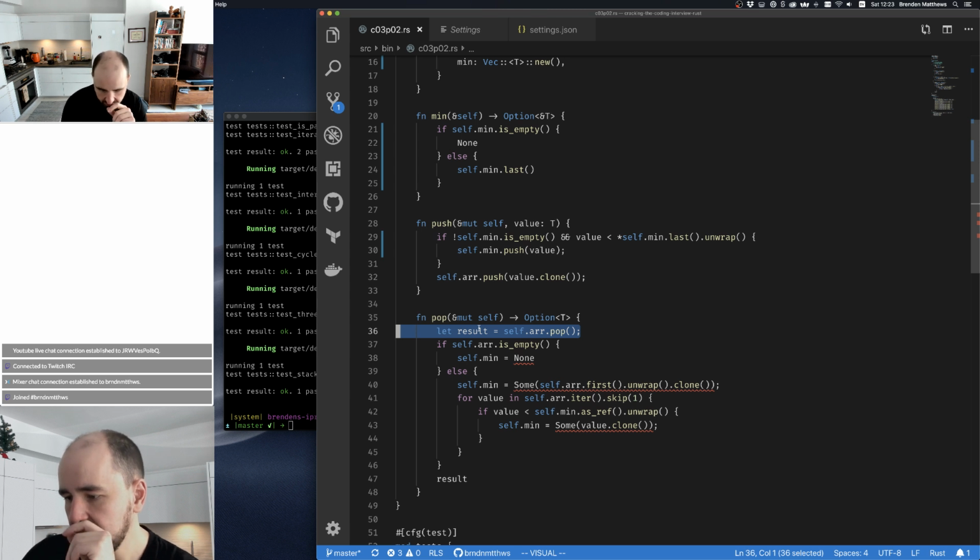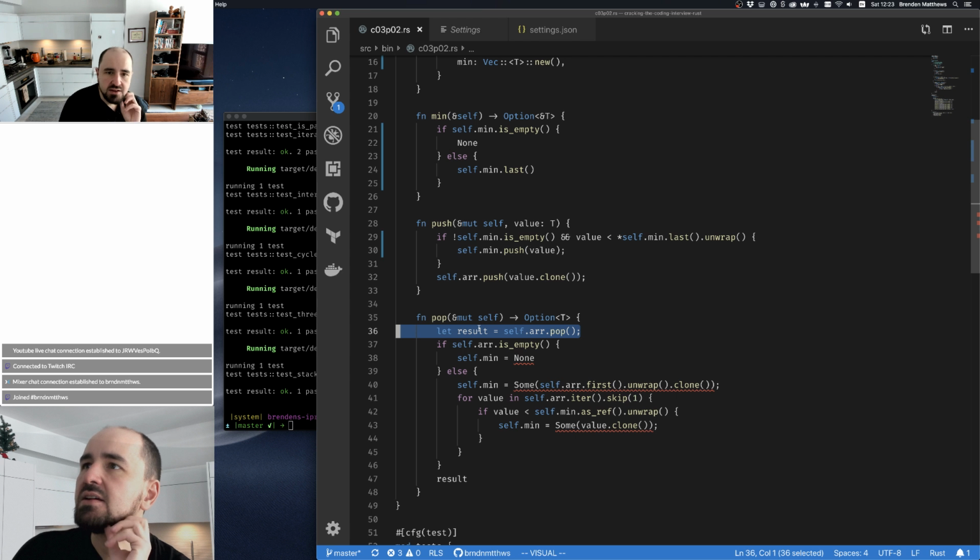So if you imagine that you just popped off the minimum value, although it just occurred to me this is maybe slightly trickier than I thought, because yeah, you could have the min value repeated.